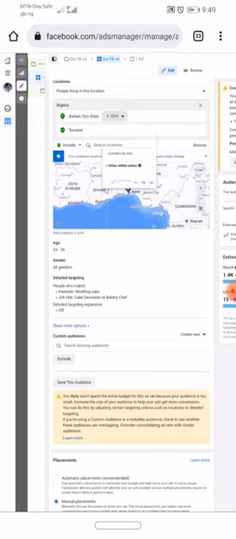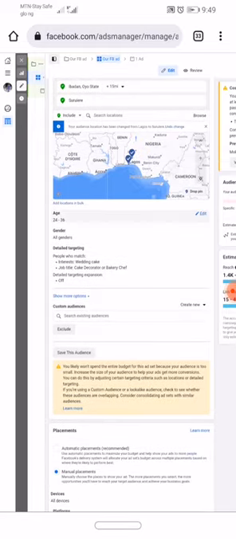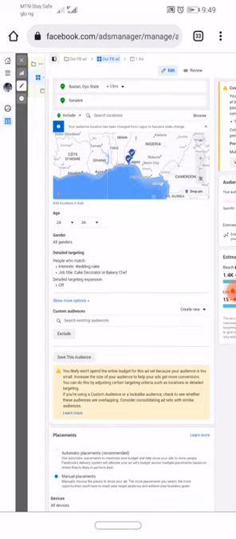Then after that you come to the age grid. You see the age grid here where you can increase the age and reduce it. Now we have from 18. Normally I like to work with between the ages of 24 to 35 or 40, because most likely, if you select an age range of 18 or 20, people in that range might not have money to buy what you're trying to sell or offer. So try to target an age range where you know people can afford whatever you are selling.